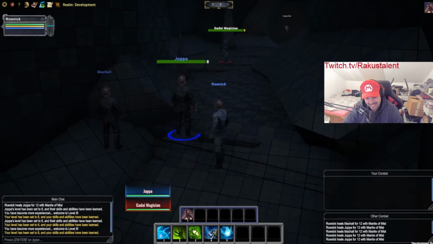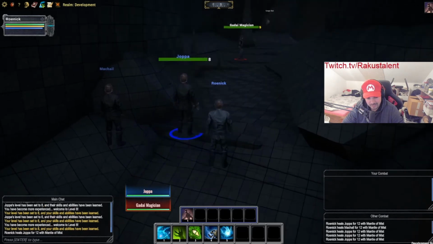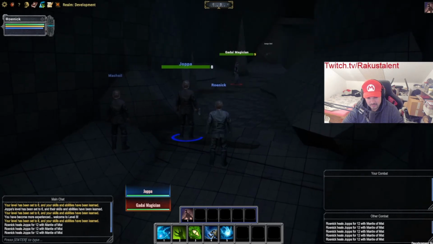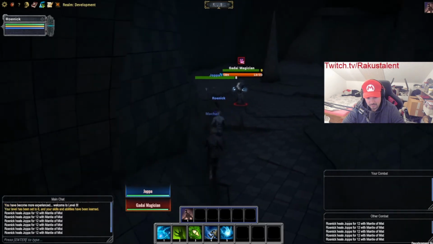You ready, Ronik? You got it. It's just great. Every other game, you would just walk in there and pull everything, right? I love this. Just this alone is so cool to me. So you gave him a hot. Okay, all right, perfect. All right, here we go. He pulled him. Okay, but they're actually going in.